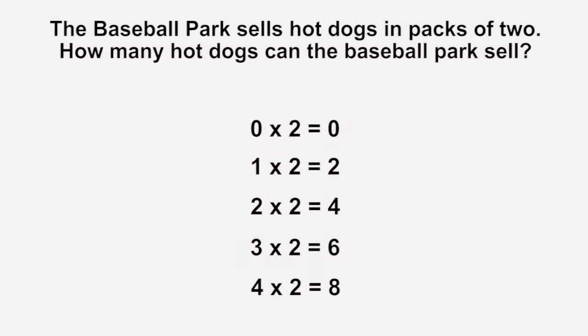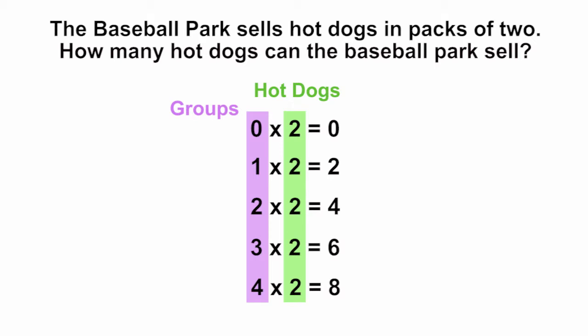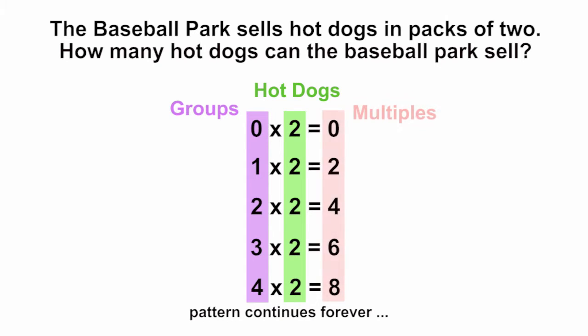Next, notice the equations created as you represent each multiple. Do you notice that the number of hot dogs in each group stays the same, but the number of groups change? Also important to notice is that this pattern could continue forever. There is an infinite amount of multiples for any given number.